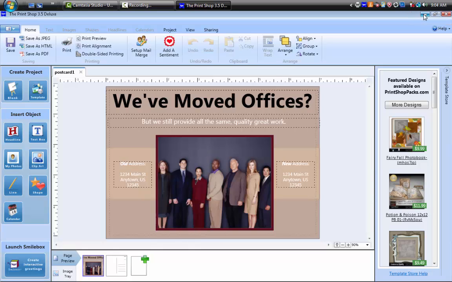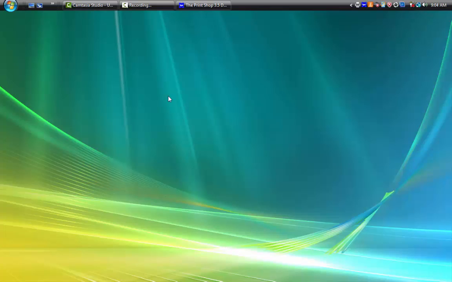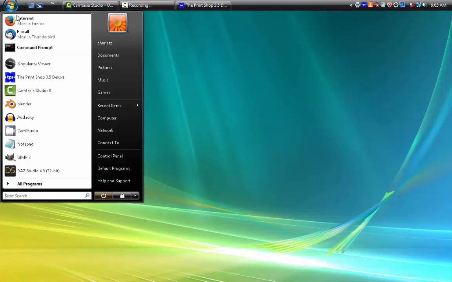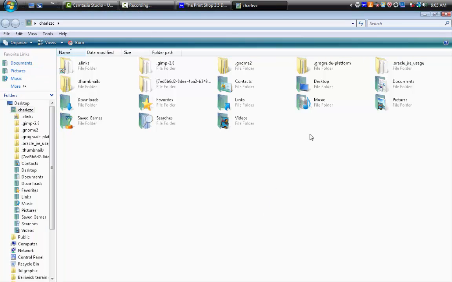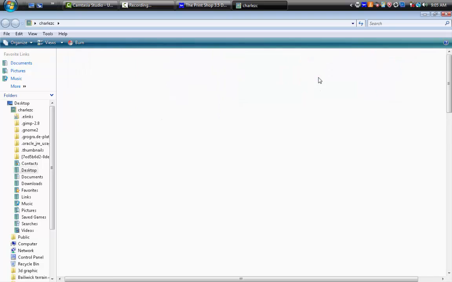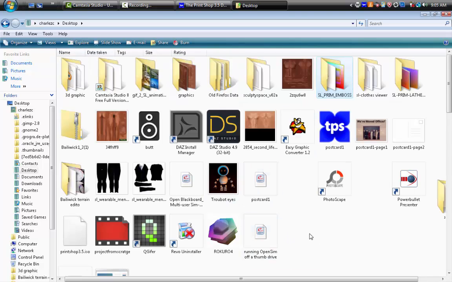Go ahead and minimize the Printshop, and then go to my home directory, and then go to desktop. Of course, you don't have to do all this. I just do that because it's my preference for working. And this is the postcard PDF file right here.